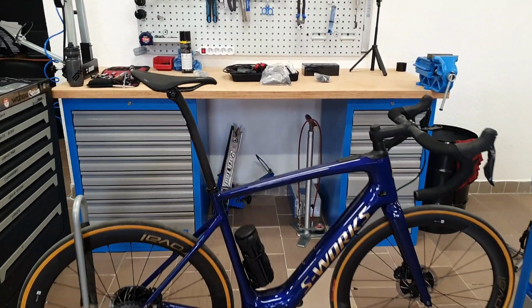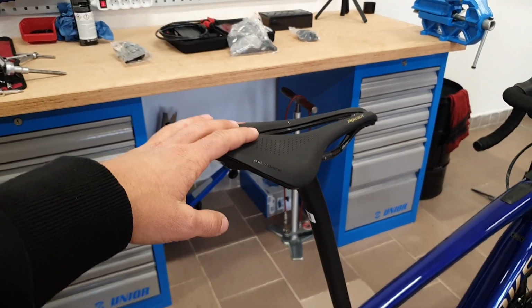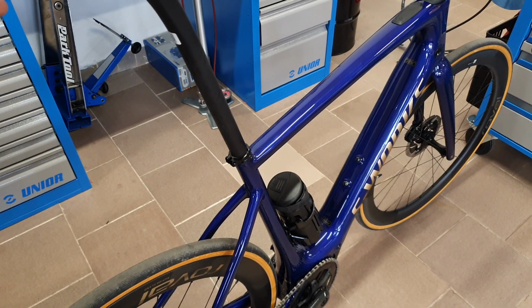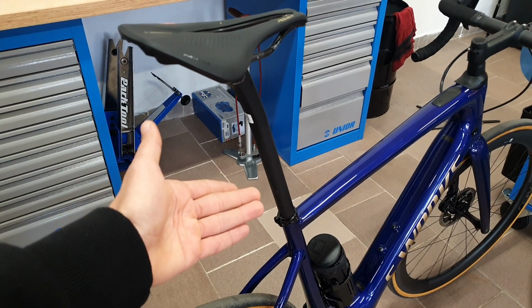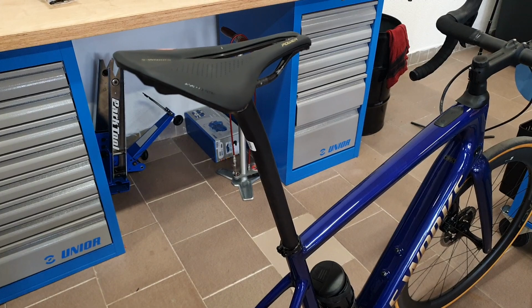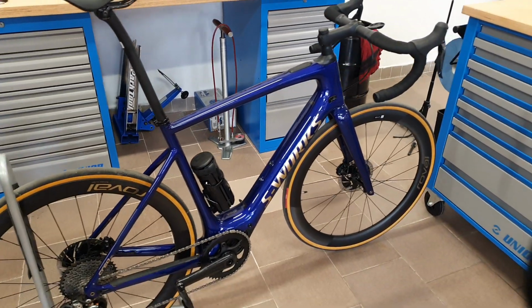Now, before you comment that the bike is too small for the owner because the seat post is extended all the way, the only reason for that is that it's a new bike, so I have just set it up, and always if I do that, I just set the seat post to the minimum insertion, so it doesn't get scratched unnecessarily before it is set up to the rider's saddle height.